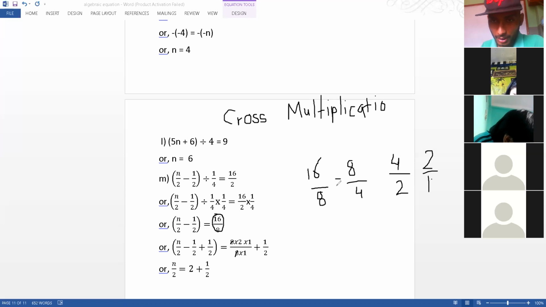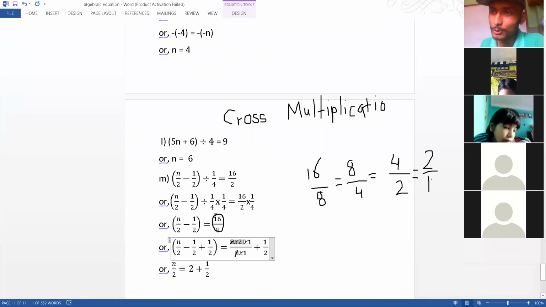And how come there is 2 8s? I wrote 2 by 1. You didn't like it. That's why I write 2 only. Now, can I write 2 by 1 here? No, how come there is 2 8s? In place of 16, I'm writing 8 into 2 because 2 8s are 16.